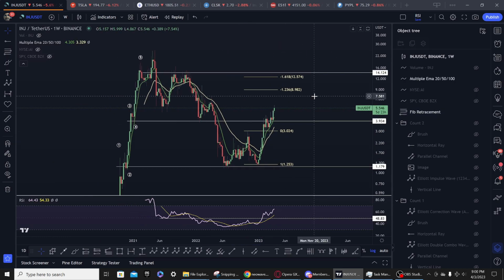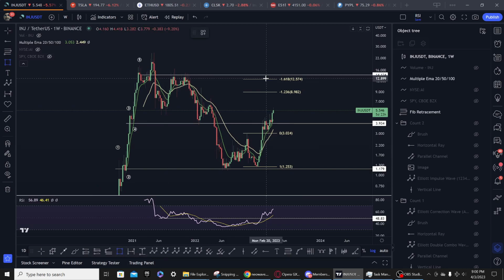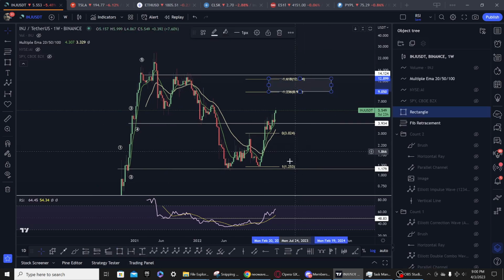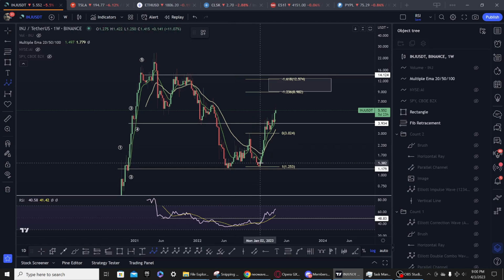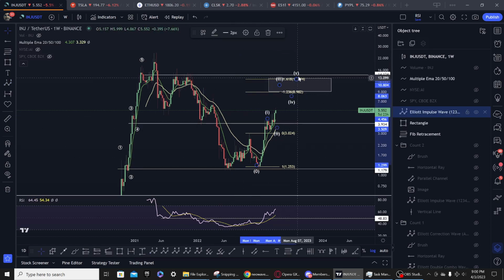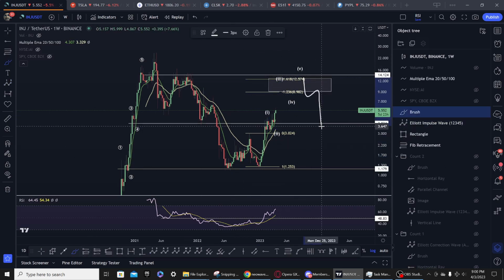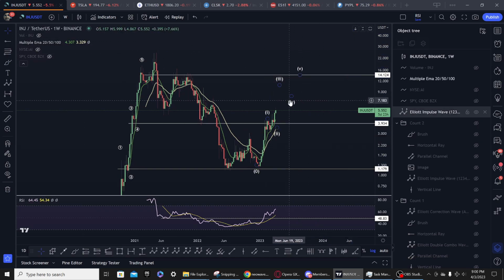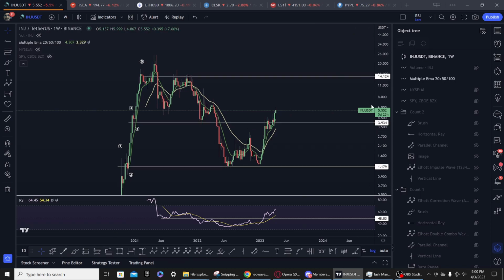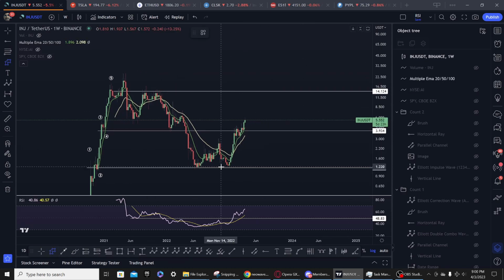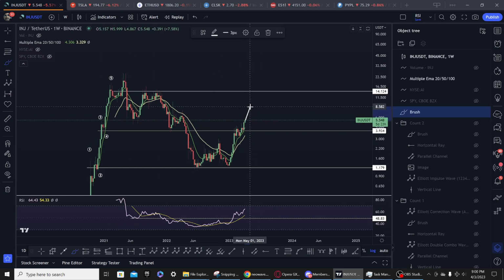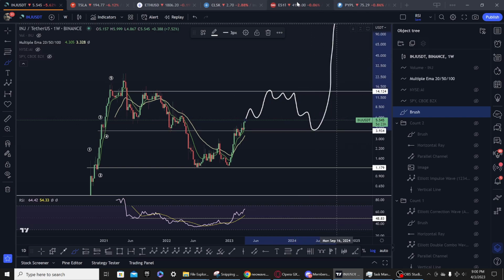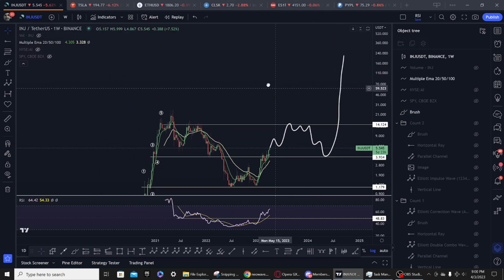So these two levels are key. So there's probably gonna be heavy profit taking. So I would assume something like that, right? And then blast off. That's what I would think would happen. So without even using any Elliott wave, I would think that we're gonna test up here, stall, maybe pull back, and then go. That's how I would play it.